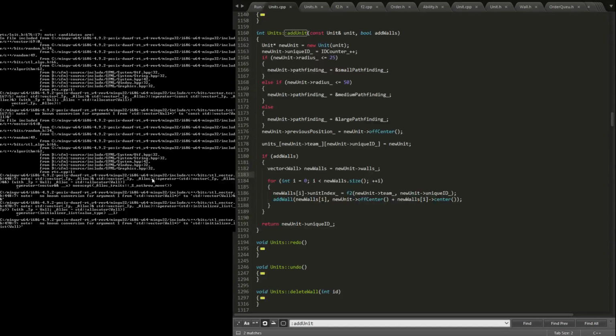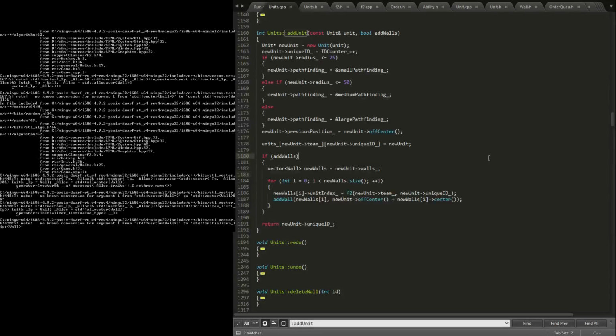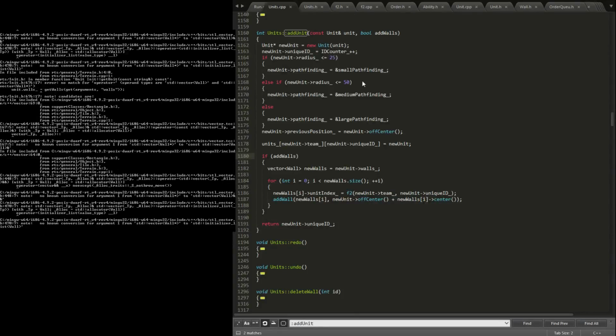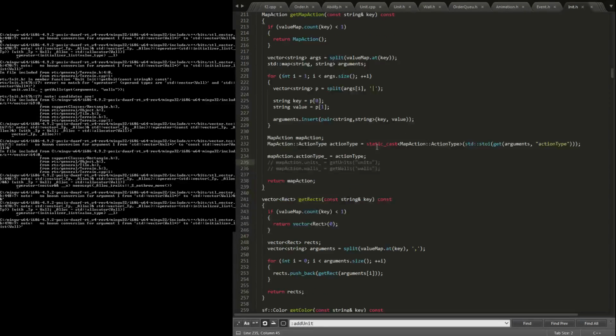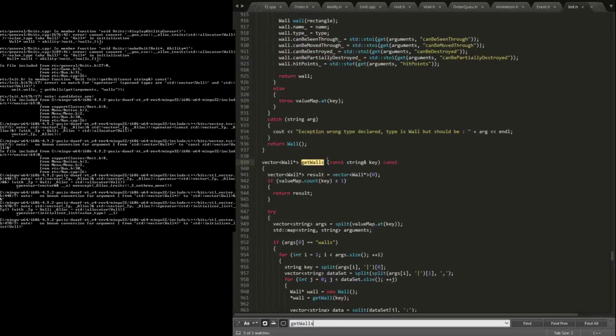No. It is giving me a lot of errors. Get walls, yeah. So get walls. So now I need to go to init. Oh, so this does actually exist.